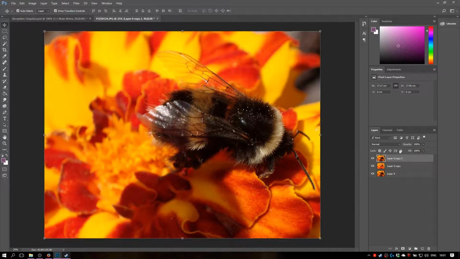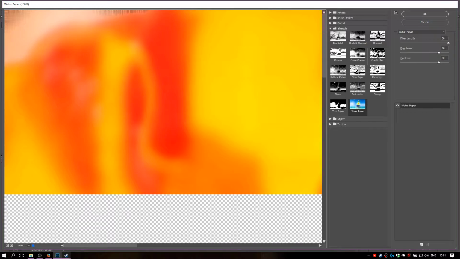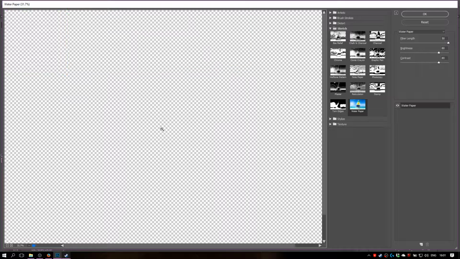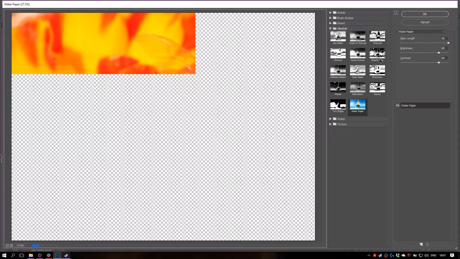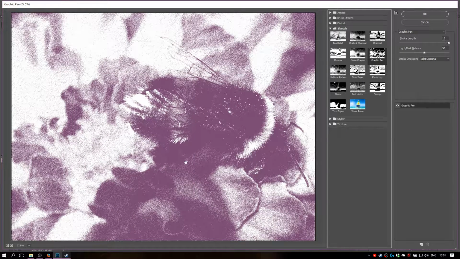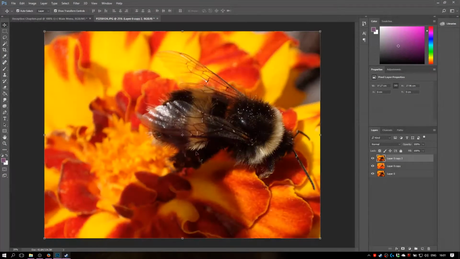Now what we want to do is we can go back to our filter gallery and choose graphic pen. The problem is you may have noticed, let's just load it up. If I go graphic pen, you may notice some unusual colors in it, and I'll explain why once it has loaded. There you can see purple and white. We kind of don't want purple and white. That is because it will take our foreground and background color from there. So keep it black and white.